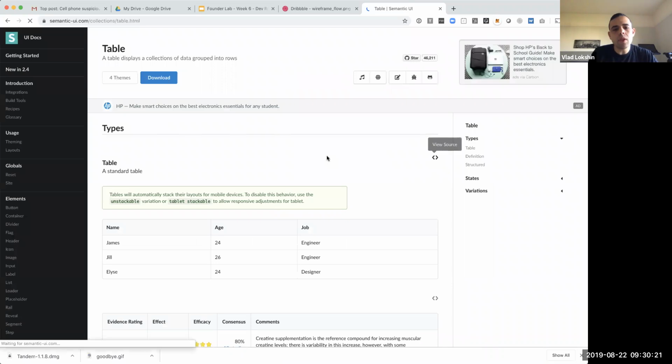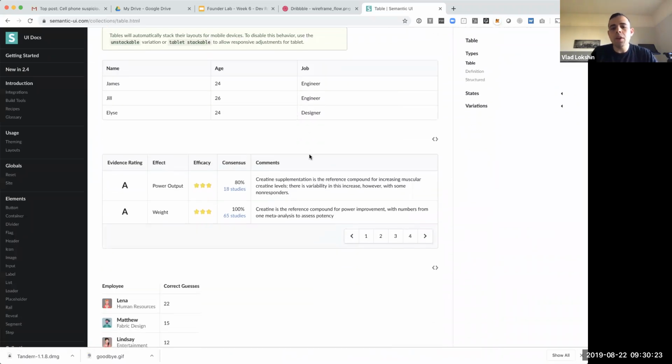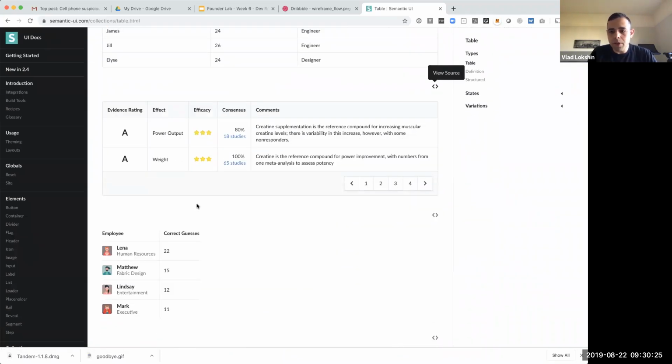So if I was working with a developer that was very familiar with Semantic UI, knew their way around Semantic UI, I would probably just communicate with those grayscale boxes and ask them to use their best interpretation of what's in the UI framework that fits that. Now that's with the context of a developer who is familiar with that specific UI framework.